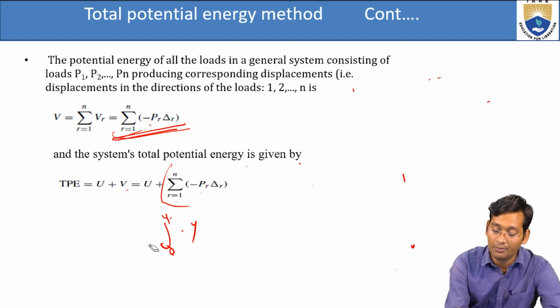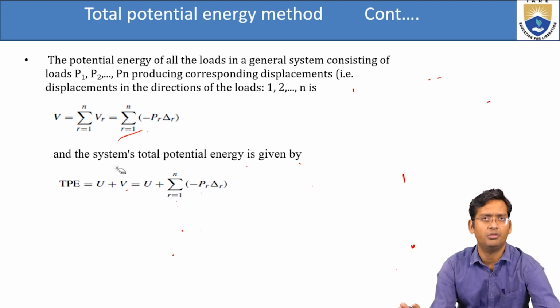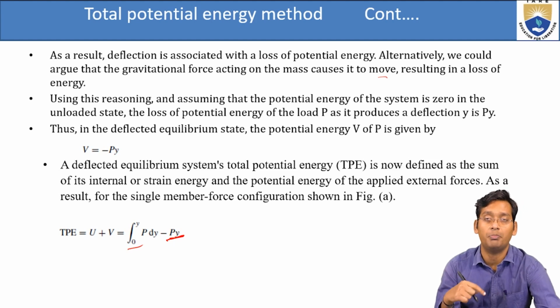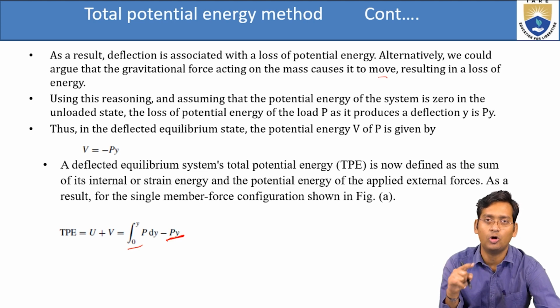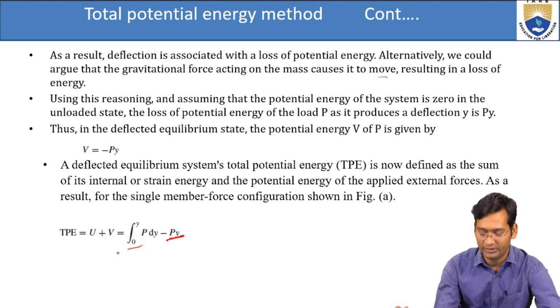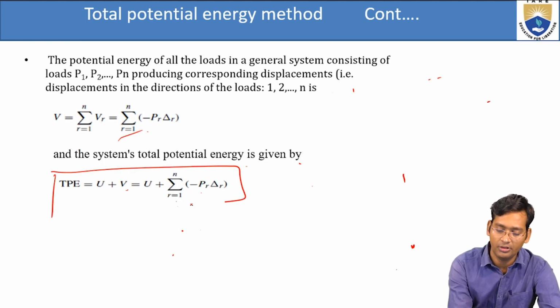So now just see what we have to do. First find the strain energy with the general method, whatever is there. Then go for finding the potential energy because of the applied loads. However many loads are applied, that many times you have to find the potential energy because of that load. And then just add all the load terms and add them to the strain energy. That will be the total potential energy. And with that, you can find the deflection or whatever is required. If the total potential energy is required, then you can find that. That's all, right? So in that way, you have to do it.